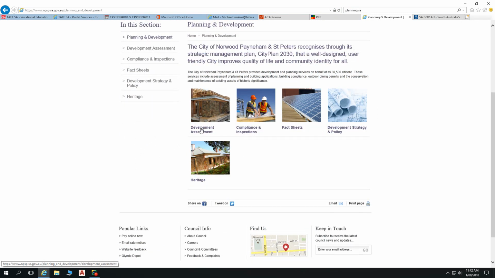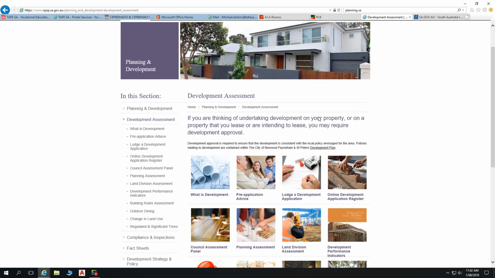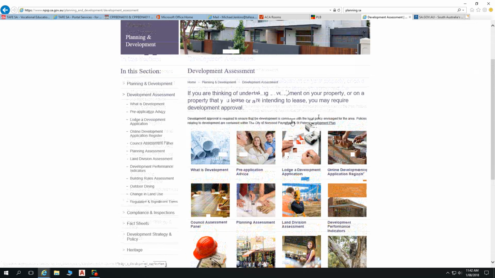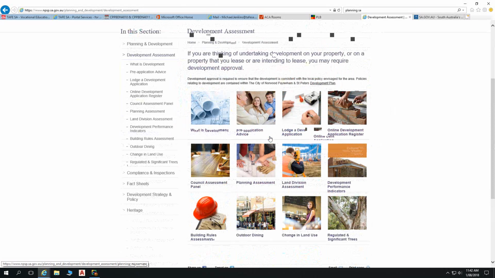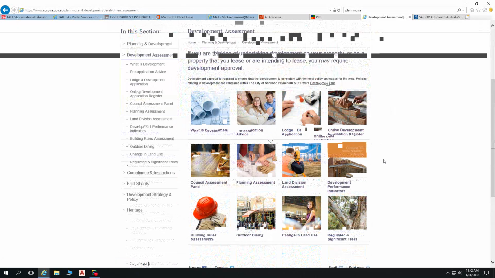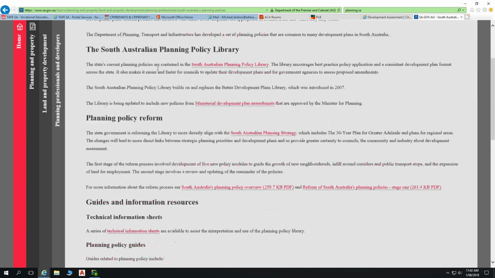We could go under Development Assessment, and possibly we could find it through navigating our way through here. But another way of finding that out, go straight to where all the information is stored, and go to Planning SA. You're talking about the portal?